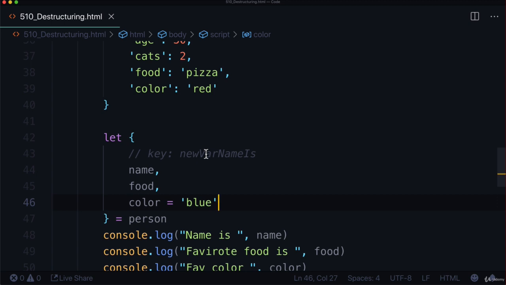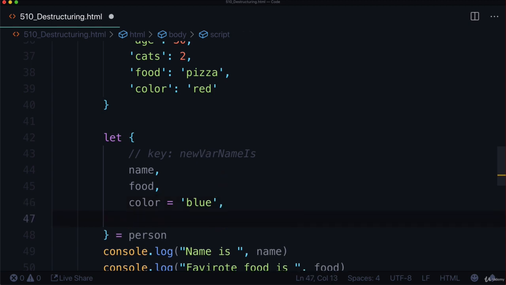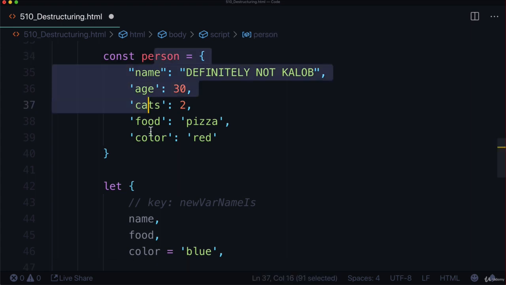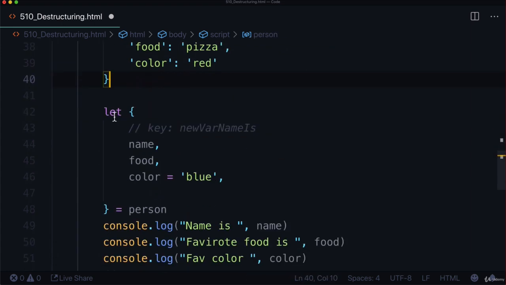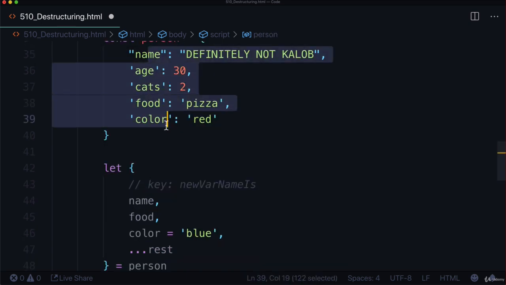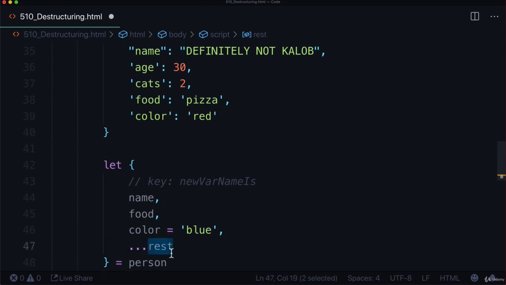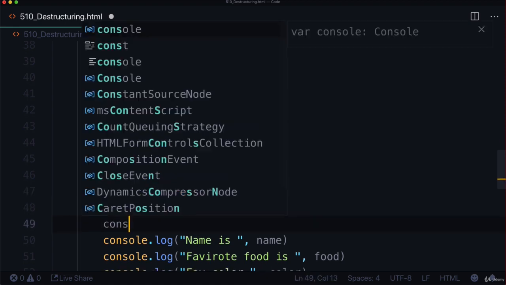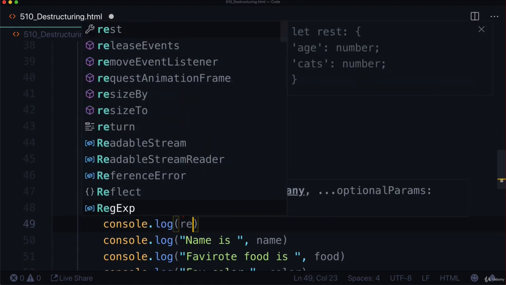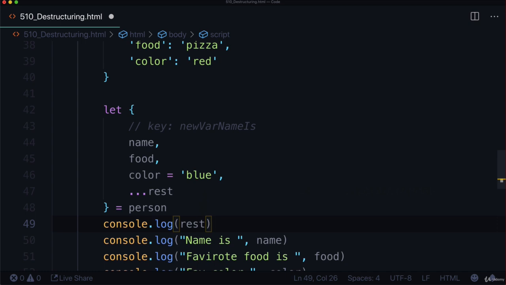Now, what I'm going to let you do on your own as a little experiment here is I want you to create an object such as this, and then I want you to destructure that object. But what I want you to do is use a rest, and I want you to figure out what is stored in this rest. You might need to add new properties in here to make sure that this rest actually shows something additional, or maybe not, depends on how you write it. But I entice you to give this a shot and just tinker around with it and have some fun. See what this rest does. So at the end, console.log rest, and just see what that returns. So go ahead, give that a shot.